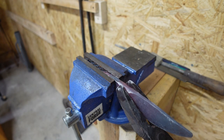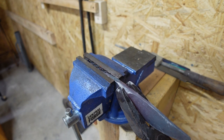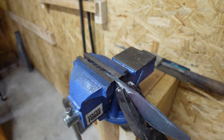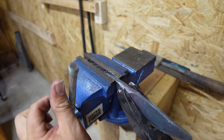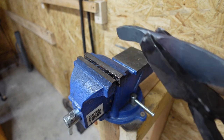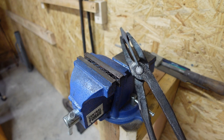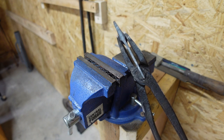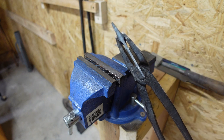Grab these guys, and we crank it over to where it's nice and straight. We're moving it with the bolster, not the blade, so we're not making the blade crooked. And we're just gonna straighten the tang to where it actually is even with the blade, like that. So that whenever I do my stock removal on that tang, I'm not having to mess with it a bunch. Now, we're nice and straight going throughout there.